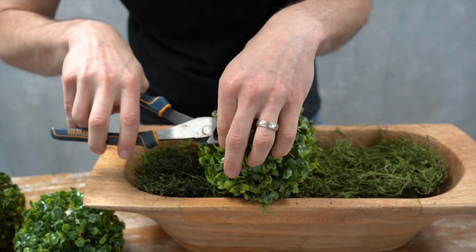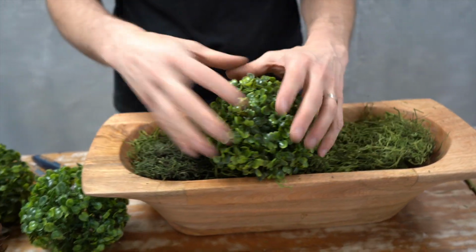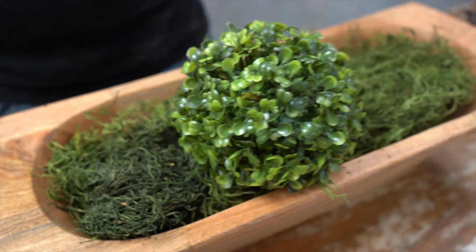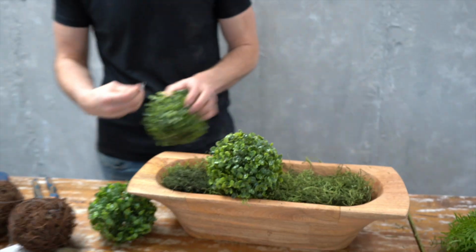A little bit of plastic showing. I'm going to cut my stem right there. Just kind of bend your boxwood foliage back over it, and it disappears. So if somebody comes up and tries to pick it up, it's not going to work. Nobody's going to steal that one.